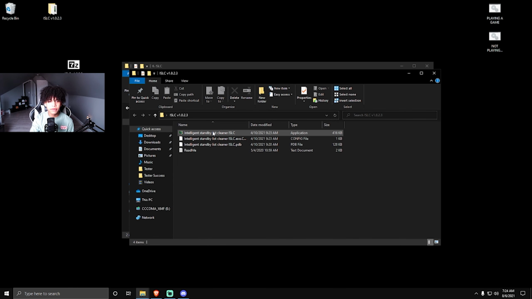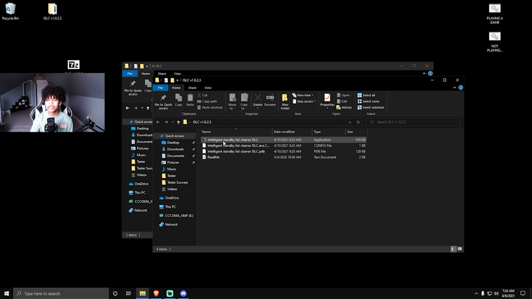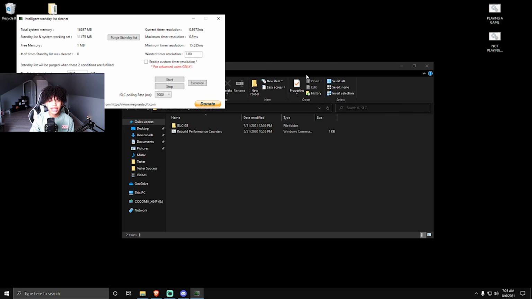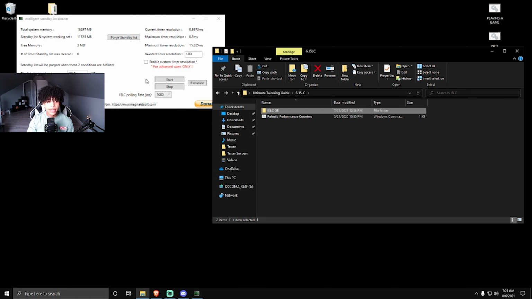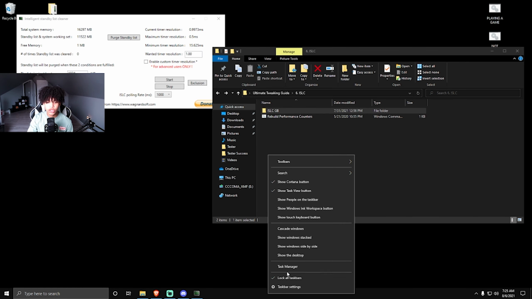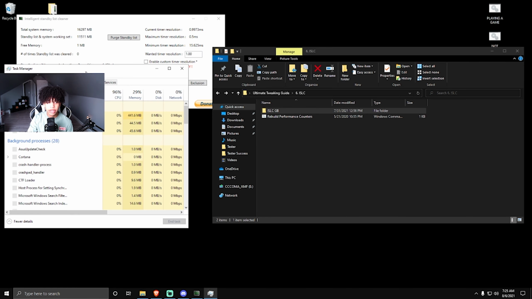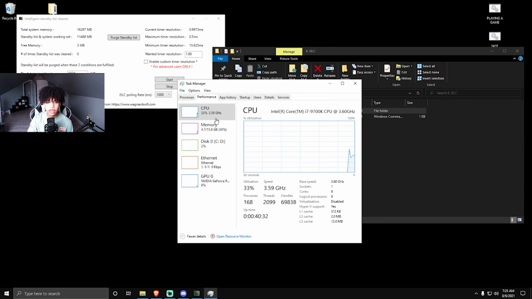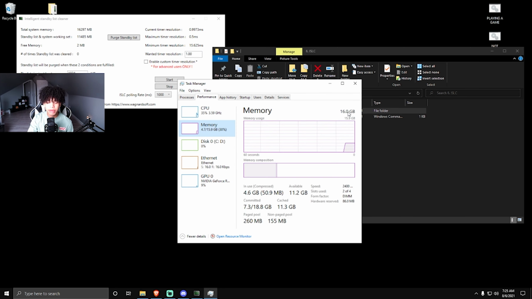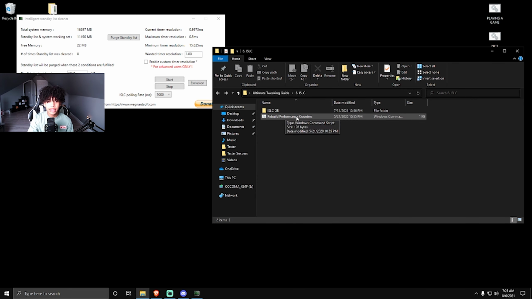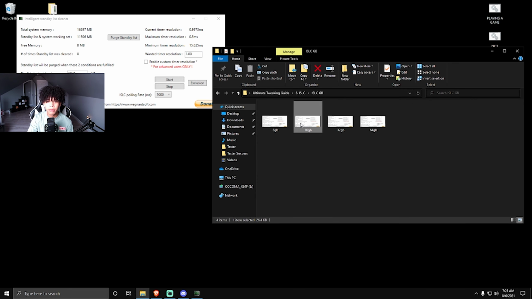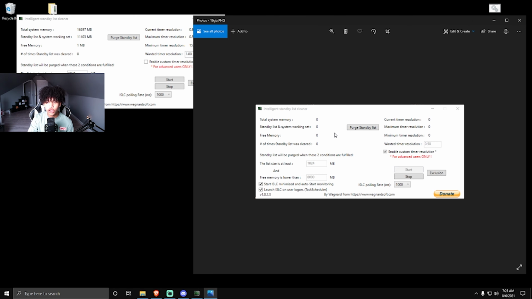What you want to do with this folder is simply open it up. You want to make sure ISLC is running at all times on your computer. So you just want to right click, run as administrator, click yes. And from here, you want to set the settings. Once you have ISLC open, you want to figure out how many gigs of RAM you have, and how to do so: right click on your taskbar, click task manager, go over to the performance tab and find your memory. I have 16 gigabytes of RAM. So I'm going to go to the ISLC gigabytes folder and click 16 gigabytes. This basically shows me the settings I need to set for my ISLC. So I'm going to do so now.